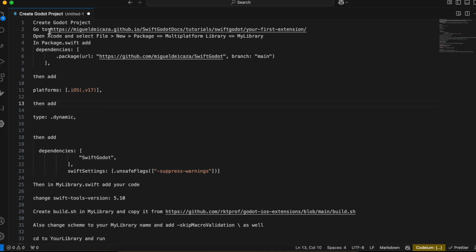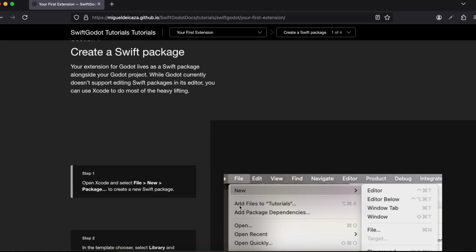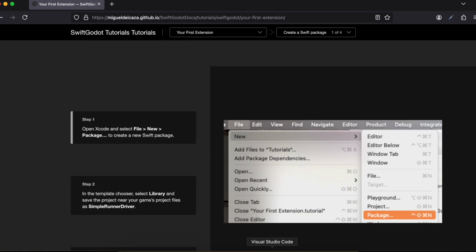So first, what you will need obviously is macOS, and you would require Xcode installed. I already have that installed from the Apple App Store. So you can go to this particular documentation. We will be making use of Swift Godot to create this iOS plugin. So you can just open this and it will help us, like it has given each and every step. All these steps are mapped in my cheat sheet as well, so don't get confused.